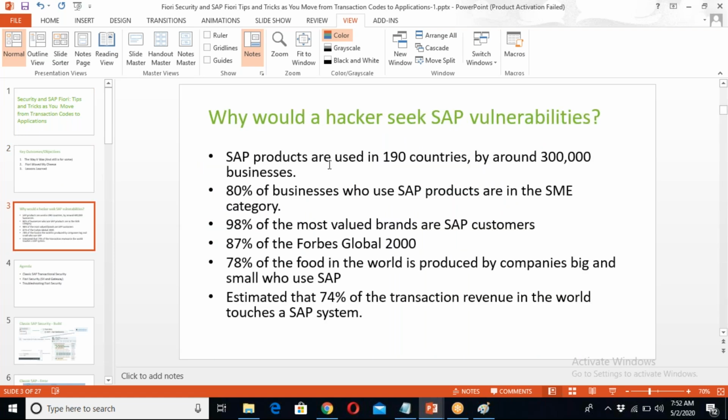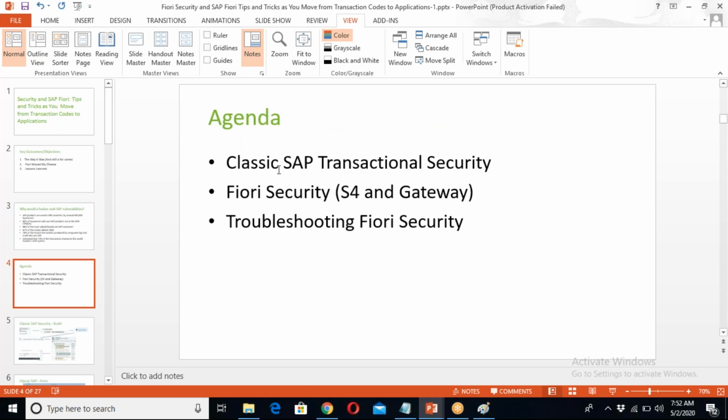So what is new here? The classic SAP transactional security you know. In Fiori security, we have S4 HANA and Gateway, both the SAP S4 HANA and Fiori systems, and you will see how to create the users and roles. Then how to troubleshoot security issues in Fiori and S4 HANA.